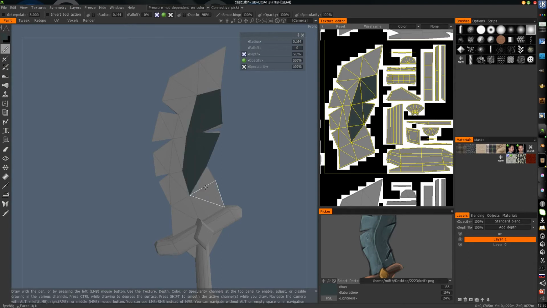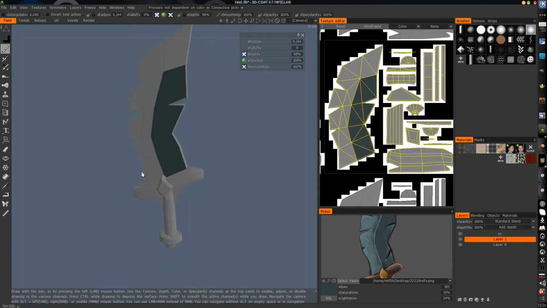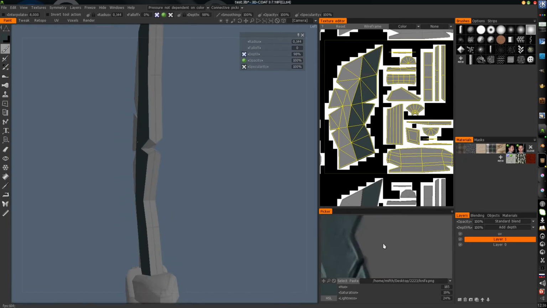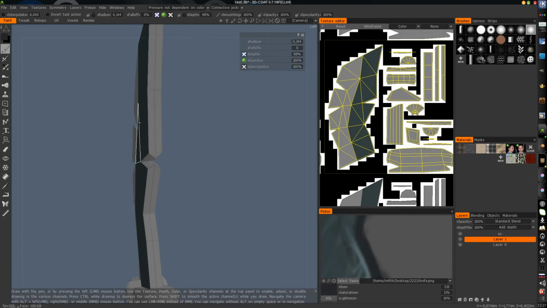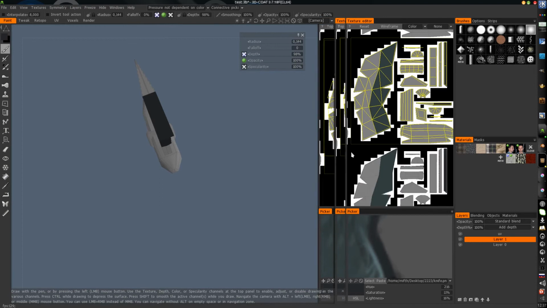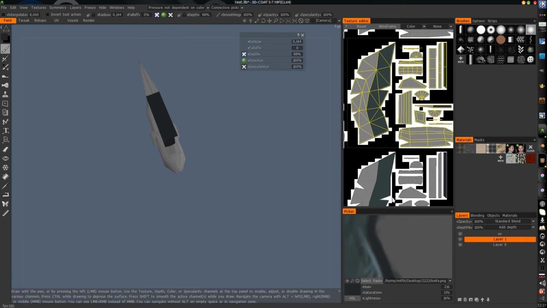What will we do? Okay, we will do it like that, and we will take the color here. I will make it a bit less.